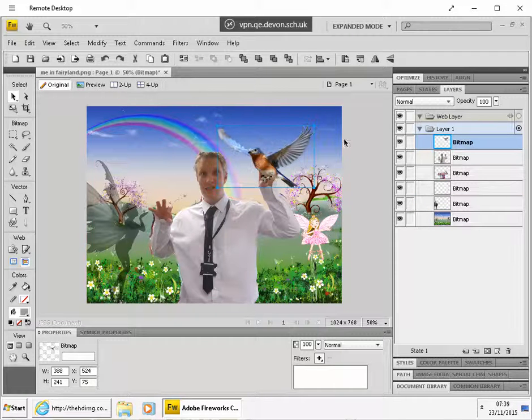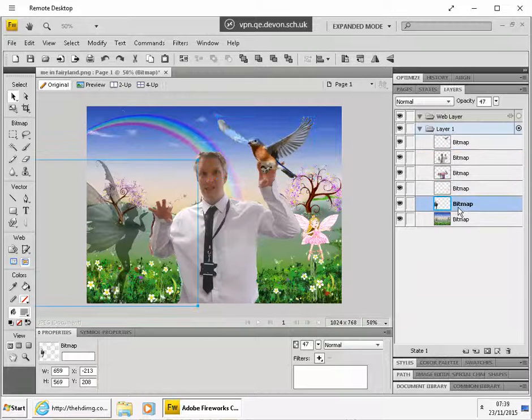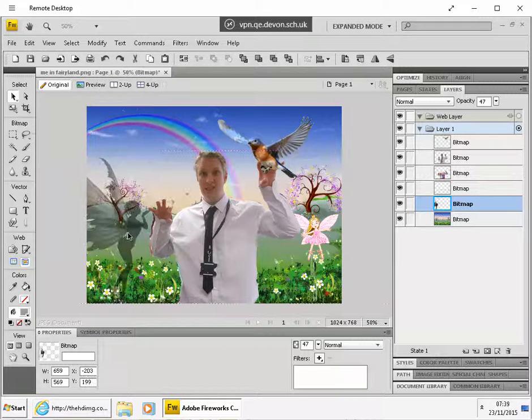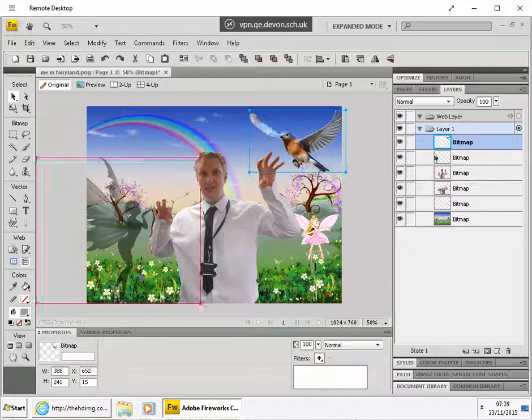Another nice feature of layers is they can have some transparency, so I could make this fairy, for instance, somewhat transparent. If I pull her to the top, that bird can go out of the way.